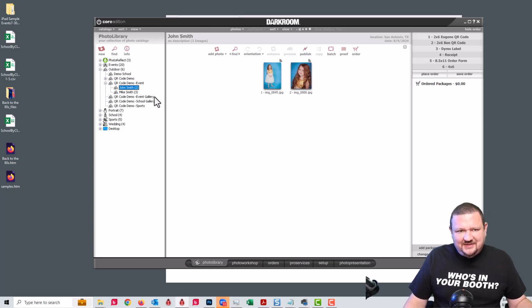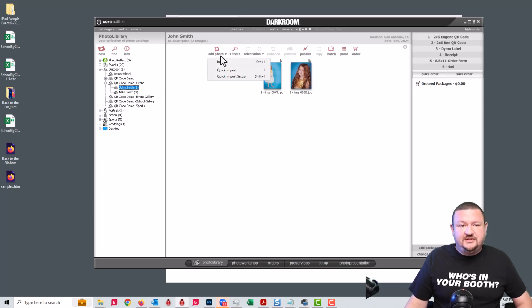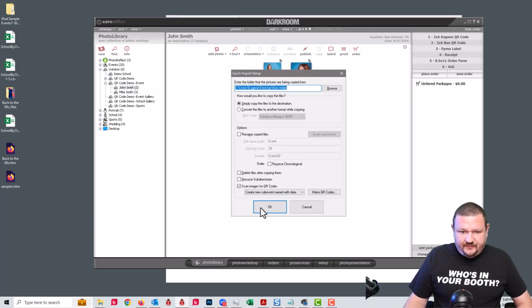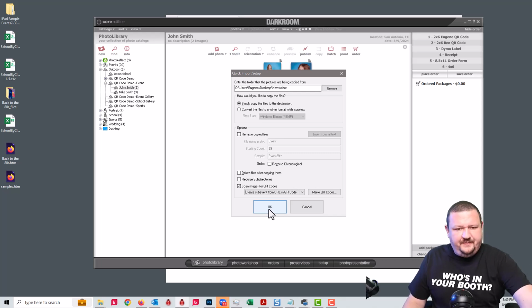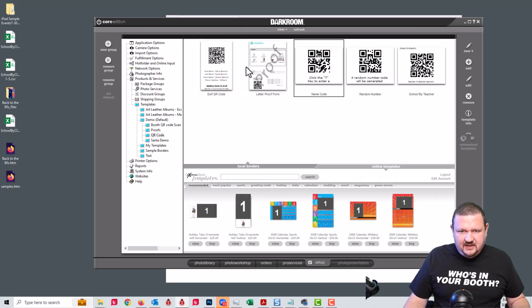Next we're gonna get just a little bit more complicated, but this is really helpful in different types of workflows. I am going to switch to create a sub event from a URL, and I've already created a few QR codes and printed them, but let's see how this one's different from the ones before.